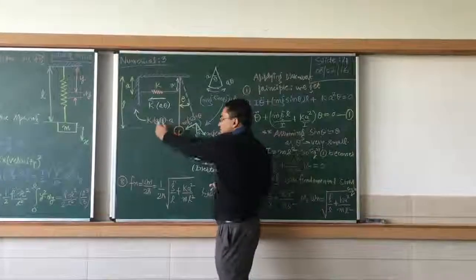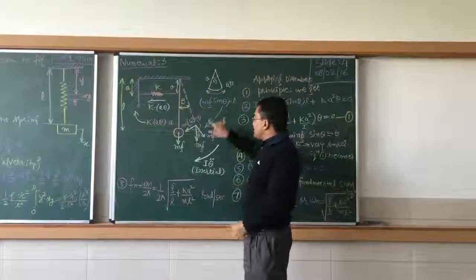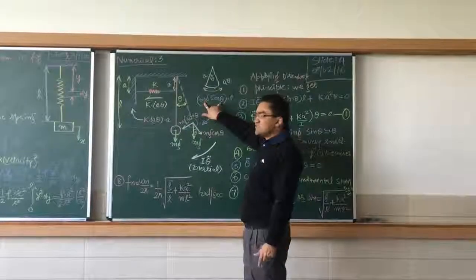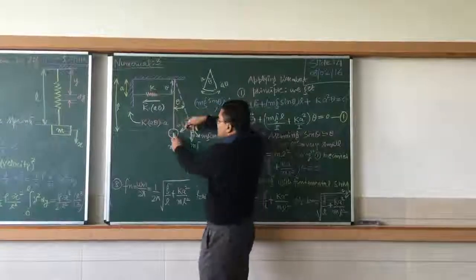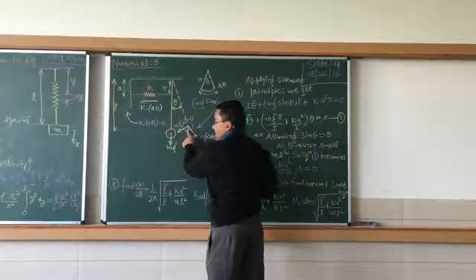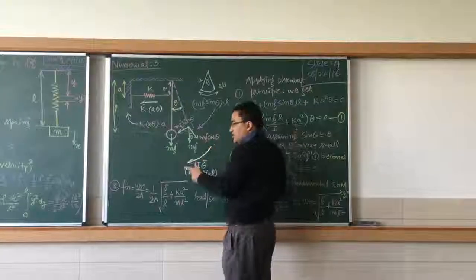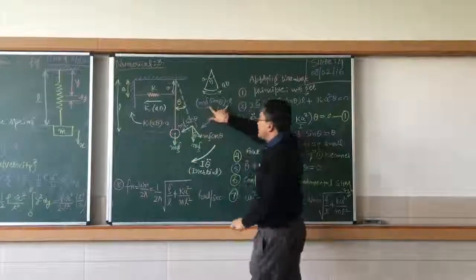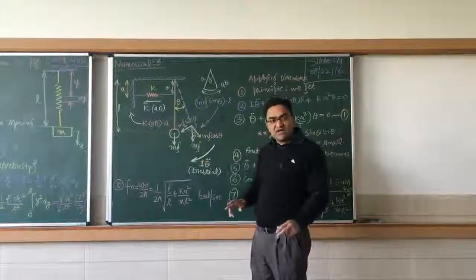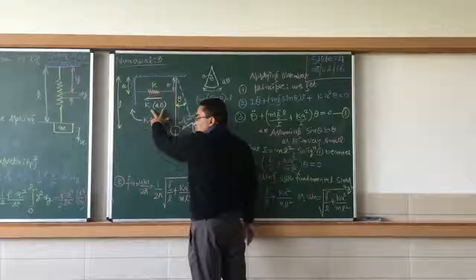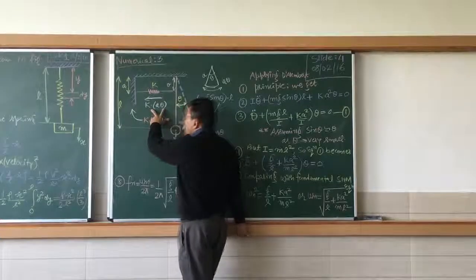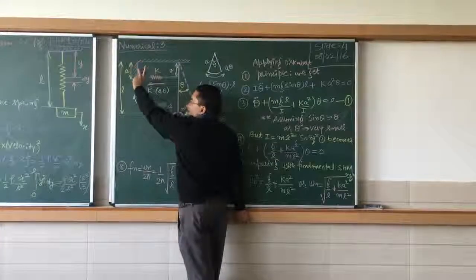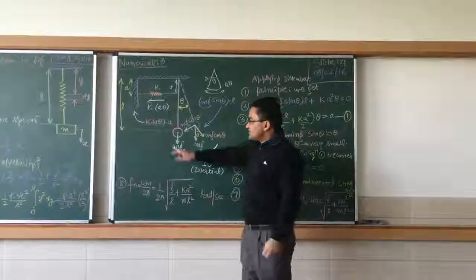Now, since all the terms are in the form of torque, we have to convert these forces also into torque, meaning the restoring torque. The restoring force is mg sin theta, and the total restoring torque applied by this force will be mg sin theta multiplied by small l. This is the restoring torque applied by this mass due to gravity. Next, the restoring torque due to the restoring force of the spring will be K a theta, this force multiplied by the perpendicular distance, that perpendicular distance is your A. So this is your restoring torque.